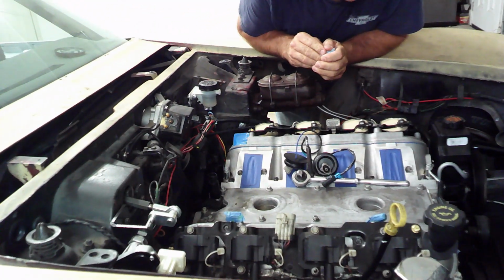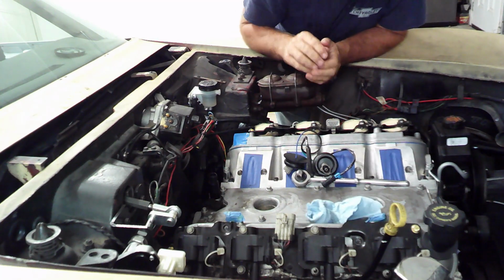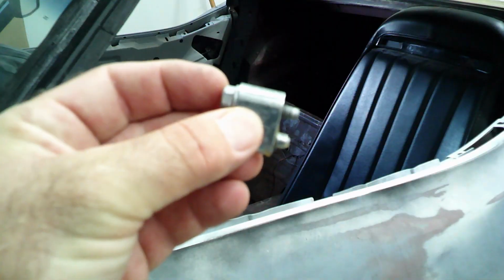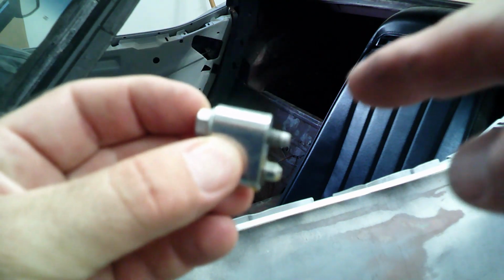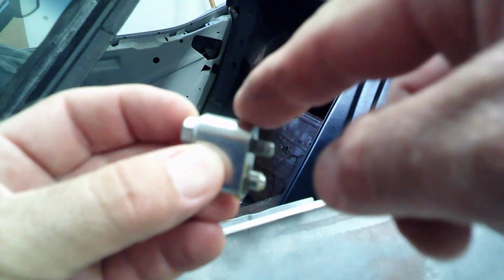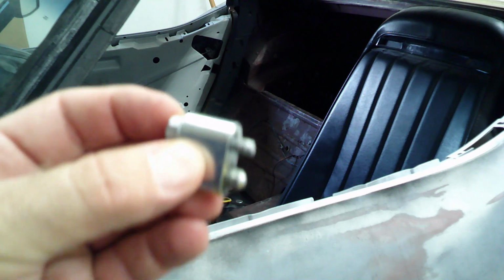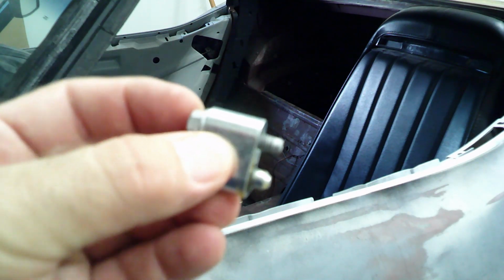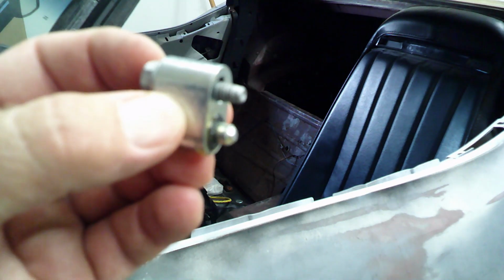Well, there's no question about it, it's stripped out again. So I don't know what the deal is. This is all that this bolt sticks out past the blackout plates, and it's basically the same thing on the steam port also. So I'm going to go try to find a little bit longer bolt.